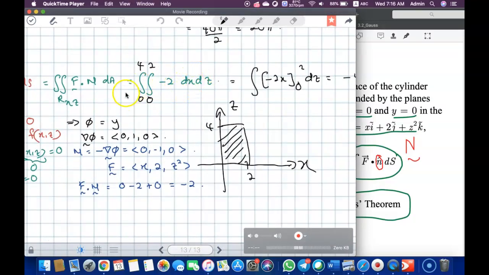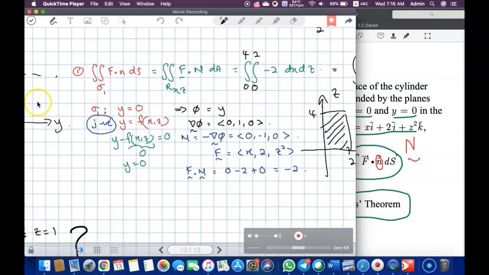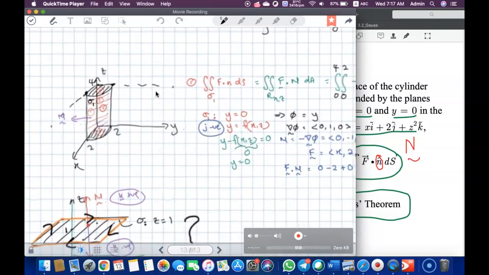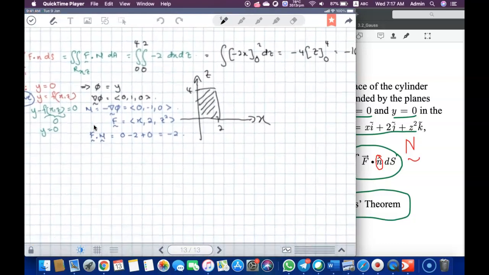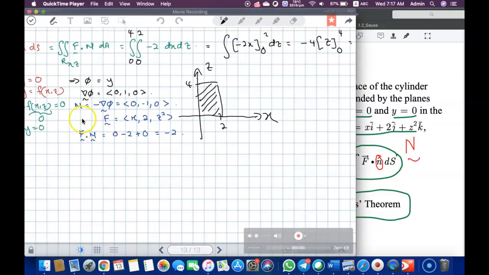Then you need to check your region on the xz plane. As I mentioned before, this is very important for you to write down, because it will guide you to determine which region you have to focus on. Now you can see that your region is on the xz plane. From your sketching here, where is the xz plane? The xz plane is this one. It looks like we have a rectangular region, so you have to take out that region. As I mentioned before, the sketching of the region is compulsory.